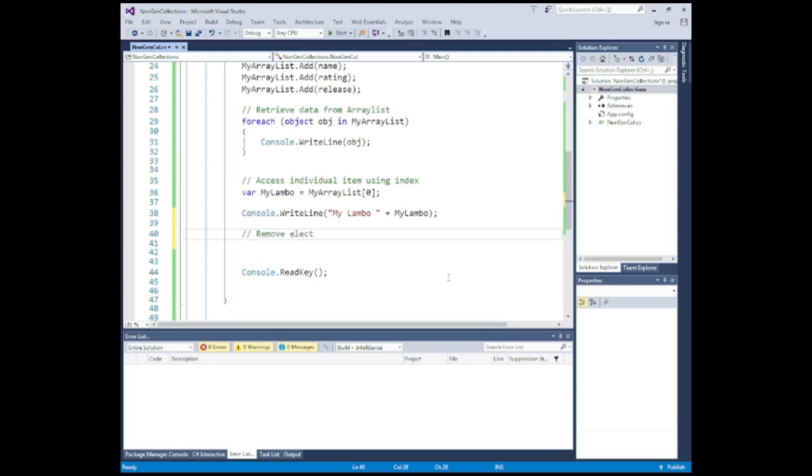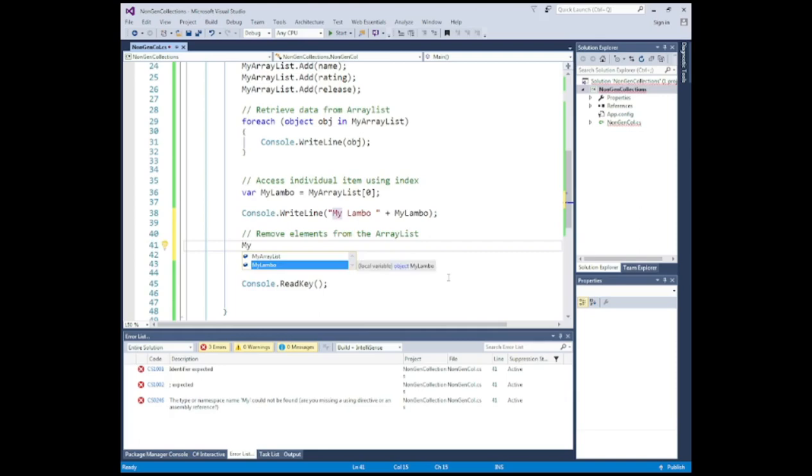So remove element, and that's quite easily done. We can use the value of the element. So I'm going to access the array list by using the reference name, myArrayList.